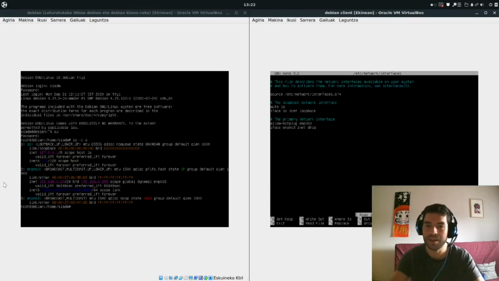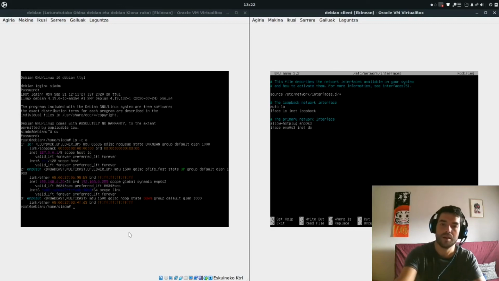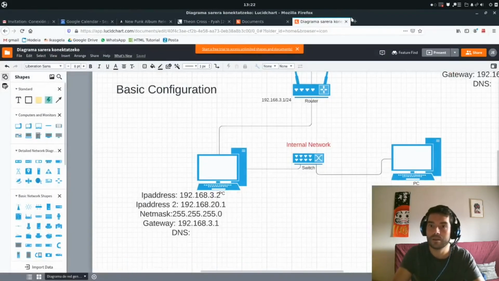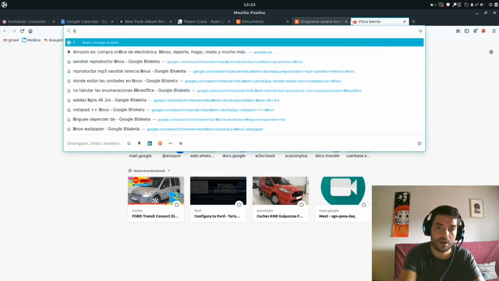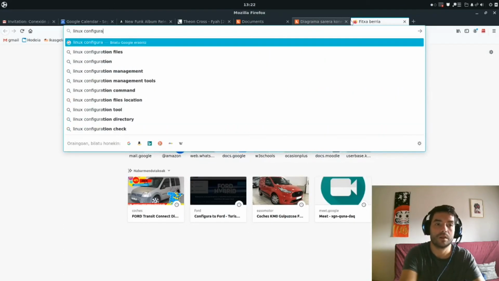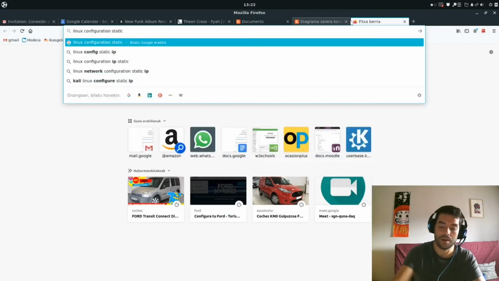Yes, and we see here that we have one primary network which is in DHCP. How can we put this static? And how can we change it? Well, I can't remember by heart how it is, so Linux IP.